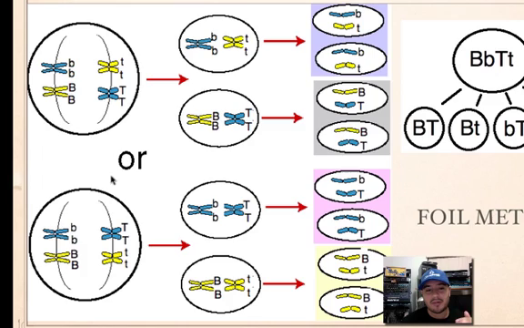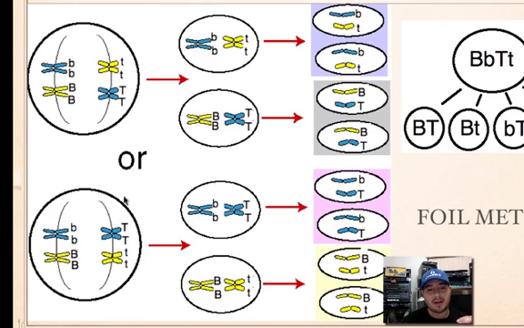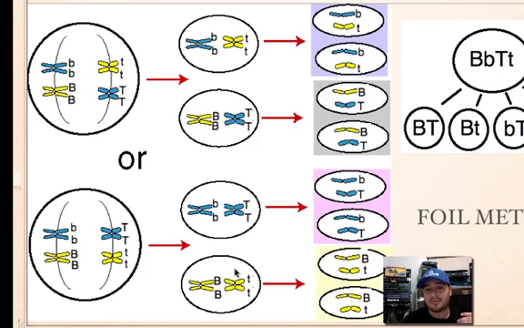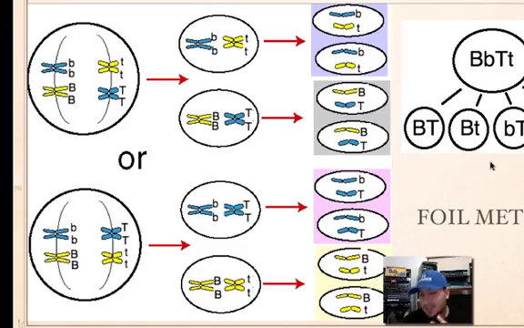But they could have lined up in another way. If you compare this arrangement — the dad was on the bottom side and mom was on the top side — now we flip it around. Look at this different formation from the law of independent assortment. You then proceed with the law of segregation, separate these chromosome pairs, and get big B, little t on one side and little b, big T on the other — you notice how we're getting something a little bit different. So our result is big B, little t and little b, big T. In reality, we get four possible combinations total: big B big T, little b little t, big B little t, and little b big T.